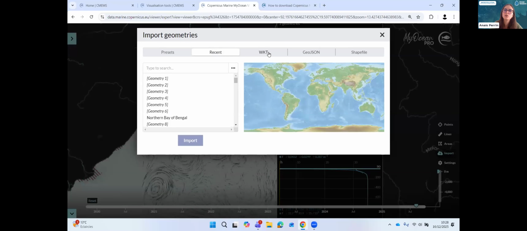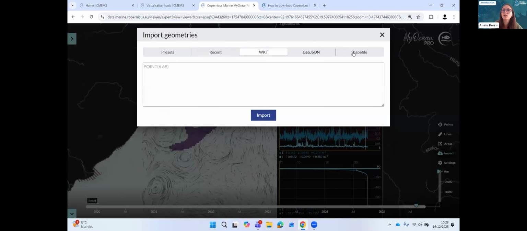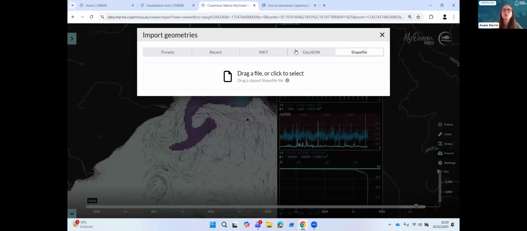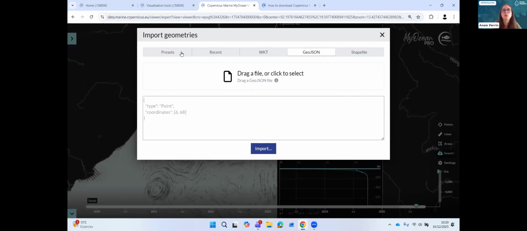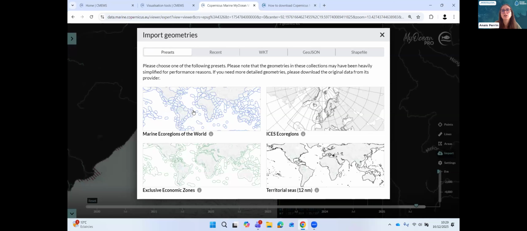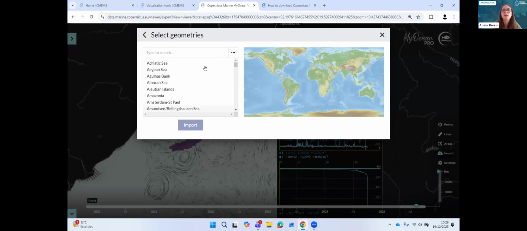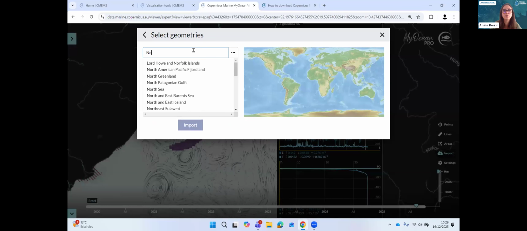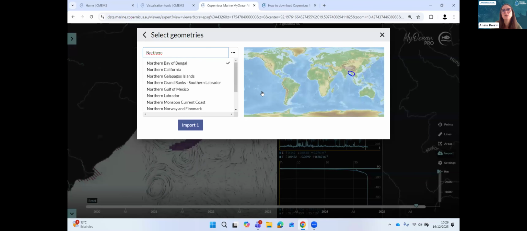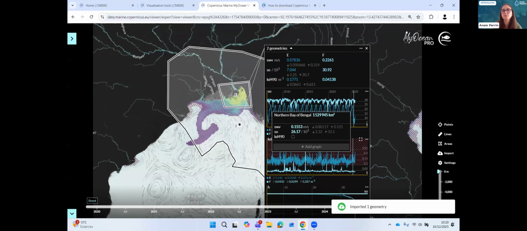And then the WKT, GeoJSON, and Shapefiles tabs allow you to define or import geometries into your viewer. For example, I will click on the marine ecoregion here, and I will search for the northern Bay of Bengal, and I will import it into my visualization.